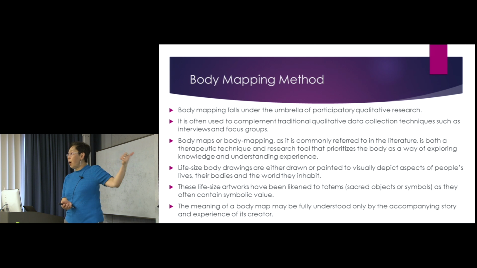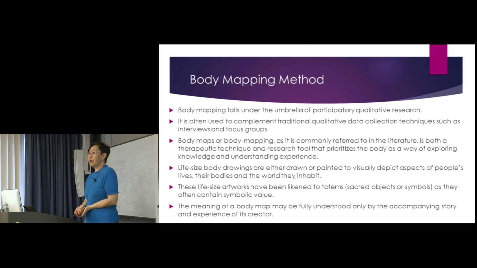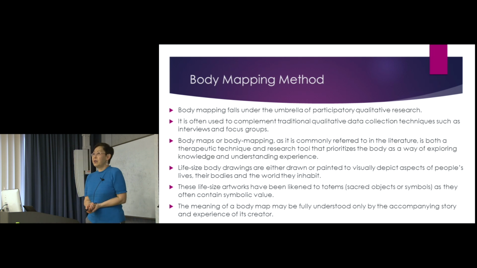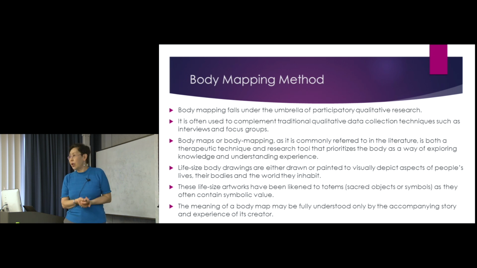So I did talk about the community mapping. I talked about free listing. Now I'm talking about the body mapping method. We started to see this more and more. Okay, so you probably can guess from this, rather than drawing about the community, it is something to do with the body here. So what we do is that we use a body as a point of departure in whatever we want to collect the data from.